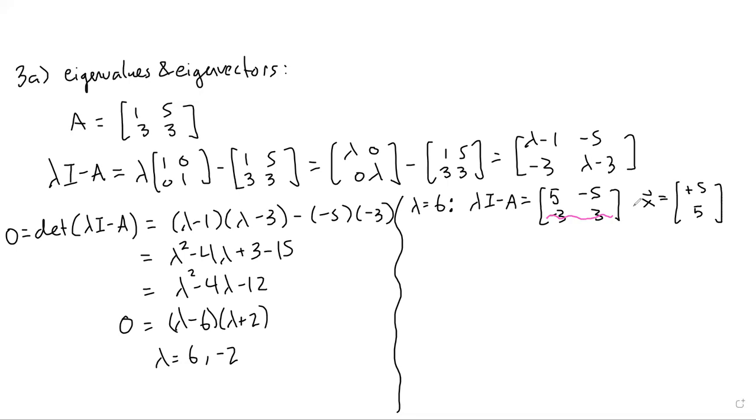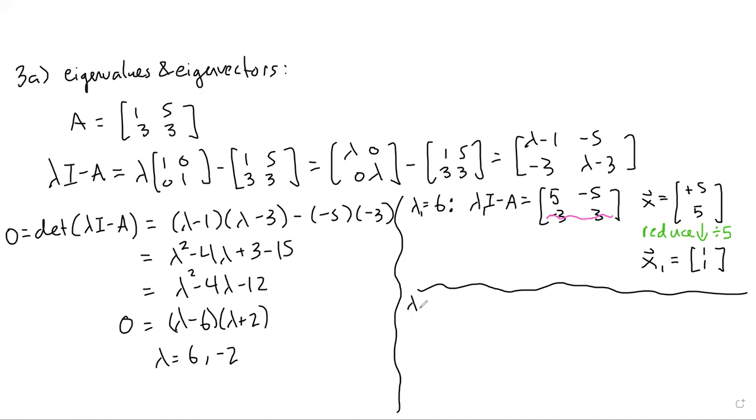And by doing that, that's going to guarantee that the product, 5 times 5 plus -5 times 5, is going to give me 0, so that this vector over here is in the null space. But I can actually reduce that a little bit and get something nicer. I don't need 5 and 5. I can just divide the thing by 5. And I can get the corresponding eigenvector here for 6. Now I'll call that lambda 1, to be just 1 and 1. So that's going to be my eigenvector for lambda 1.